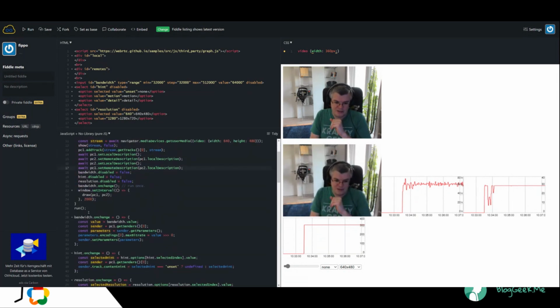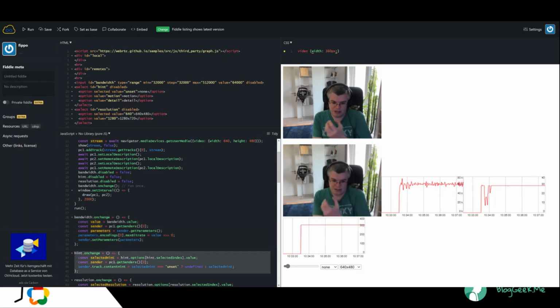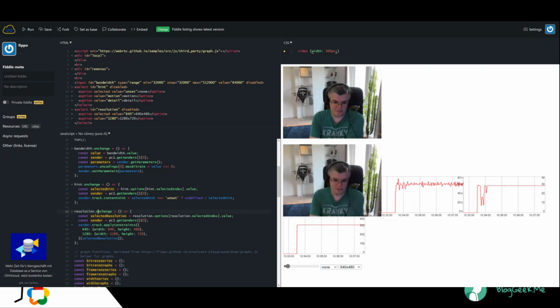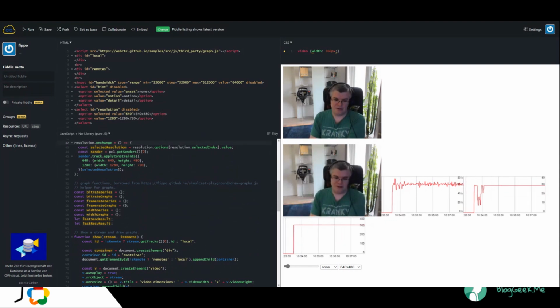And what we have after that is basically wiring up the bandwidth change dropdown, which is here. We change the encoding parameters max bitrate. We can change the content hint. If it's unset, we set it to undefined. Otherwise, we set it to motion or detail. And same for the resolution dropdown. We use applyConstraints to change the resolution of the camera on the fly. And then we have a lot of graph helpers which do this graph stuff. It's pretty complicated, but not very important for what we want to explain.